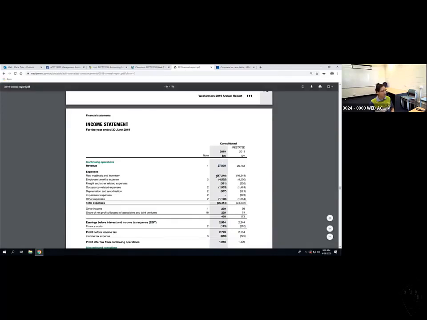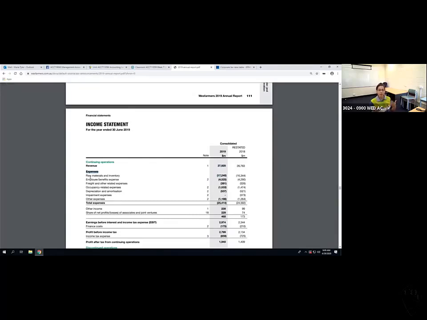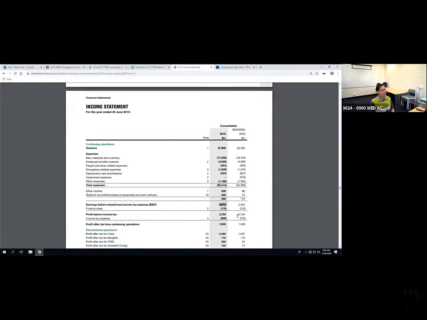Now I've got brackets around these numbers, and they're all listed under the heading expenses. So again, I know expenses are outgoings, so they'll be opposite to revenue. So I'm thinking if I take these brackets away from my positive figure, I should get a total. Okay, so I'm going to check that. So I'd put in my calculator my revenue minus my total expenses plus my other income, because it's positive, it's not in brackets.